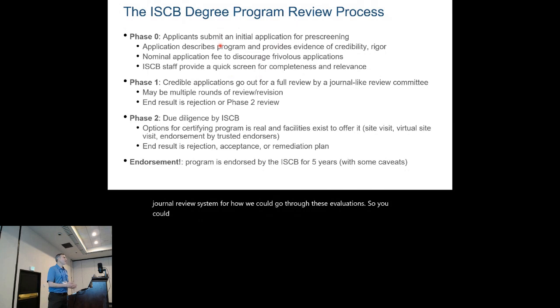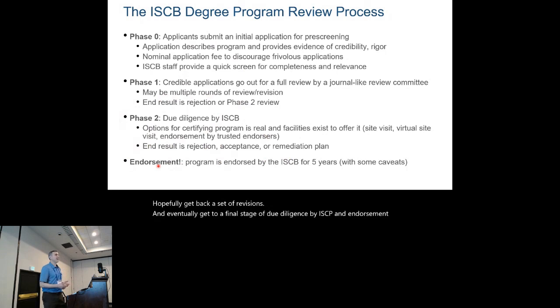So you could submit an application, we could do some pre-screening, and farm this out to reviewers, people who in theory are experts in bioinformatics education. They walk through your self-assessment, see if they have feedback, and hopefully give you some useful feedback on this. Just as with a journal review, they might possibly reject your application, possibly accept it, but more often ask for revisions. So they say these are areas we think it can be improved, send that back to you, hopefully get back a set of revisions, and eventually get to a final stage of due diligence by ISCB and endorsement.